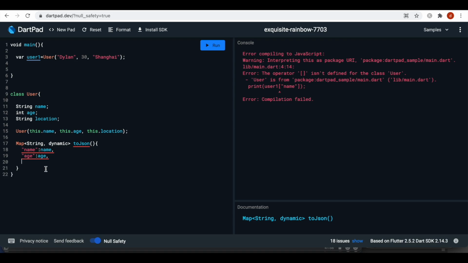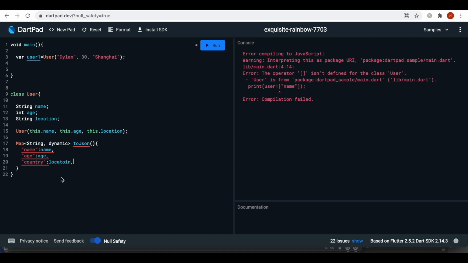And for this one, say you want to assign country as the key; it doesn't matter, they don't have to have the same name as the variable name. They look almost the same, right? Well, they are the same, but you can have a different key than the variable name itself. Anyway, so we do location.